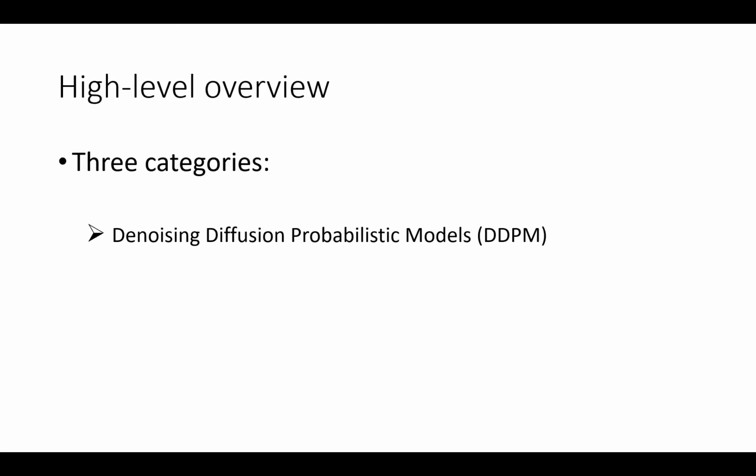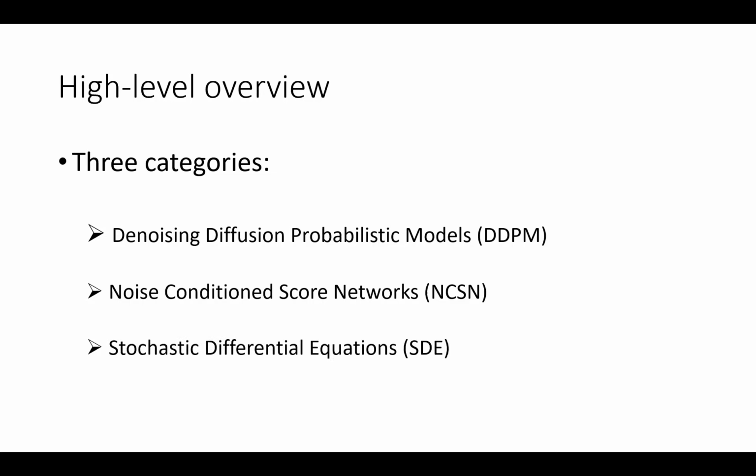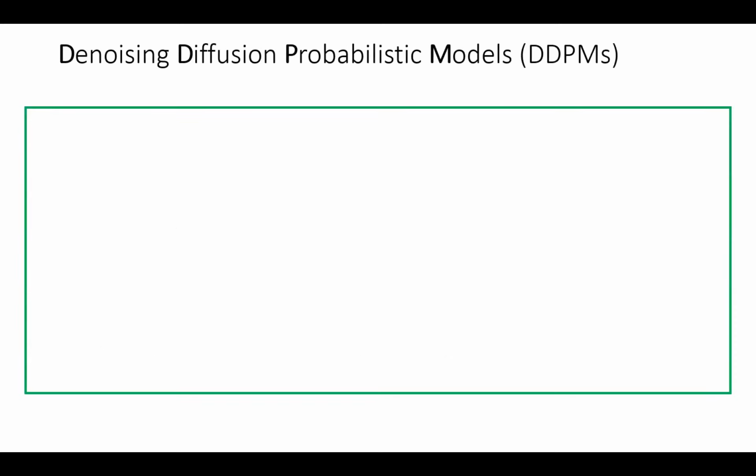So there are 3 different methods. One is denoising diffusion probabilistic models, for short, DDPM. The second one is noise conditional score network, which is NCSN, and the third one is stochastic differential equations. And actually, at the end, they can be related in the same framework, and they are very similar. And I'm going to show you that. So just look at examples.